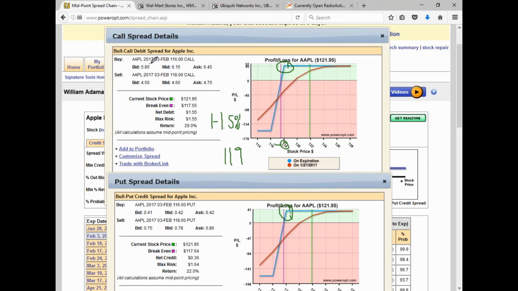This is a 1-week out trade to February 3rd, so I'm going to be a little bit more lenient. I might go half to 0.75%. So maybe 118.60 or maybe 118.70. I know that sounds like splitting hairs. What's the difference between 118.60, 118.70, and 119? Well, on a credit or debit spread, it could be 20 to 30 cents.